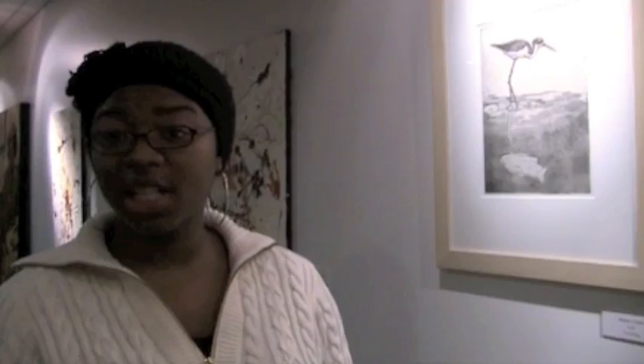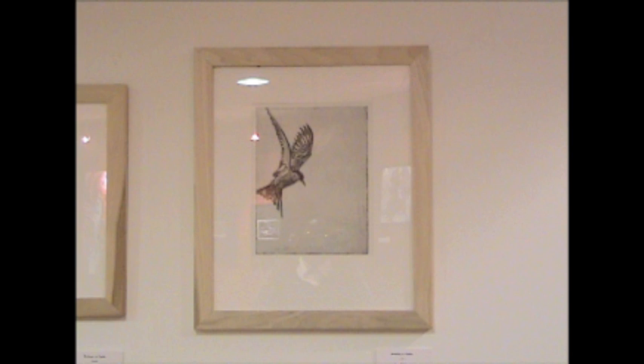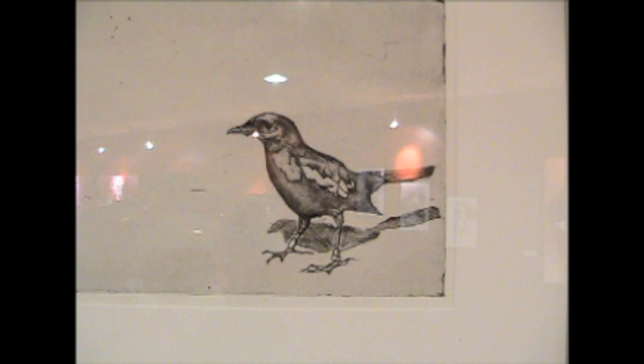My name is Brittany Fields, I'm a senior art major here at Spelman College. The inspiration comes from my desire for detail and my passion for wanting my art to have a message, but not necessarily be extra emotional. The work is supposed to be speaking on our society and nature, and how we don't necessarily pay attention to a lot of things surrounding us. One of those things people take for granted, I feel, is birds — and each of the birds pictured in these prints are actually birds that are either on the verge of extinction or extinct.